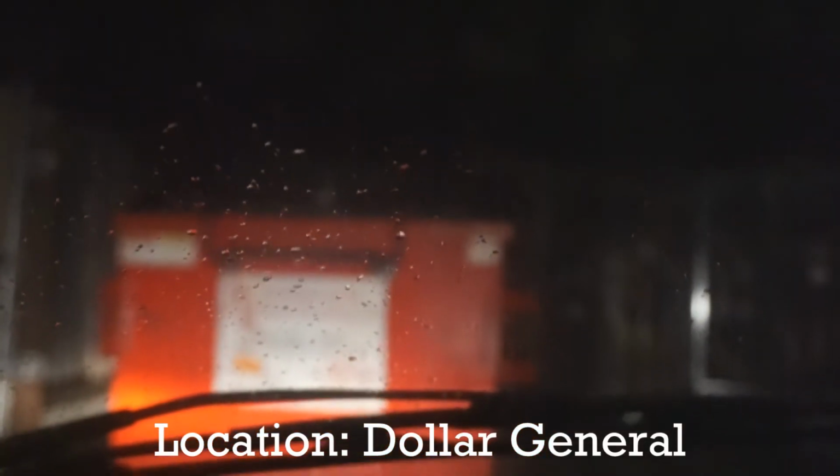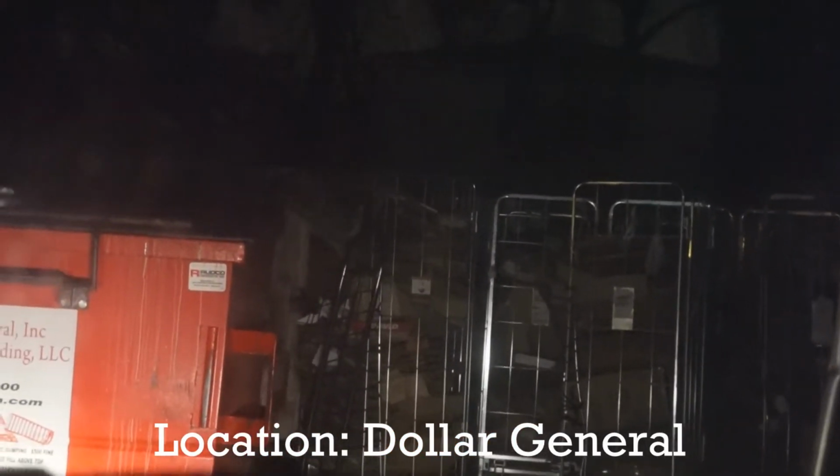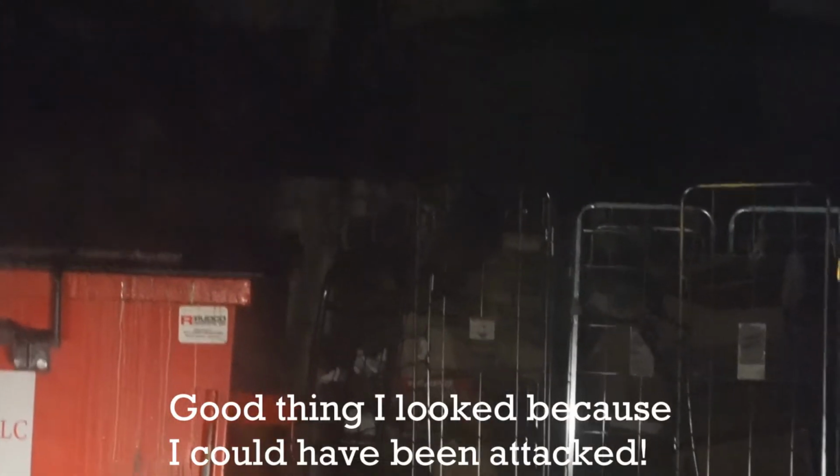Alright, so we went to this dumpster. I don't know if you guys can see it, but there's a raccoon. Look at him, he is just going. Oh, he's gonna fall. There was a raccoon inside of there. Nope, he did it. And he's going. Oh my gosh.